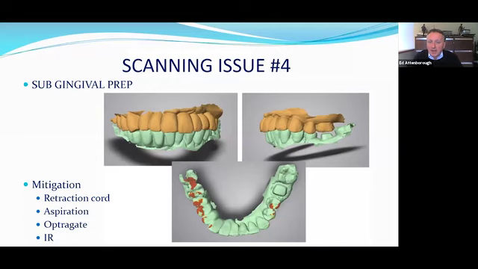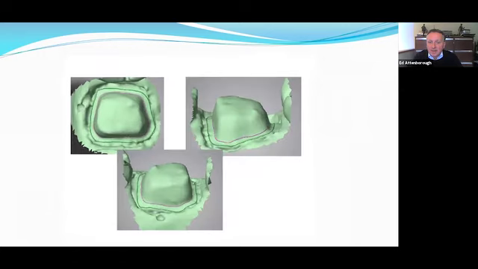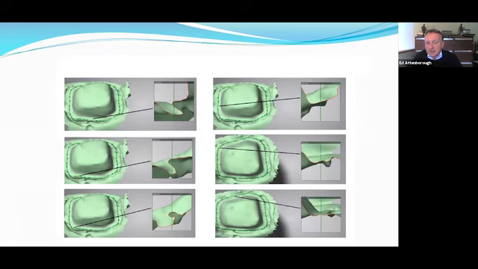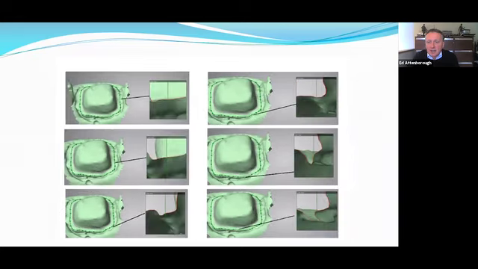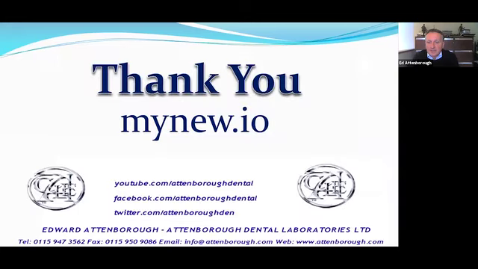And you can see how that might happen here if you look at these scans, in that because the gingiva isn't fully retracted, the software is basically interpolating the data and filling in, which makes a measurement inaccuracy in the margin position. So certainly color information and texture information is really important in alleviating some of those issues.